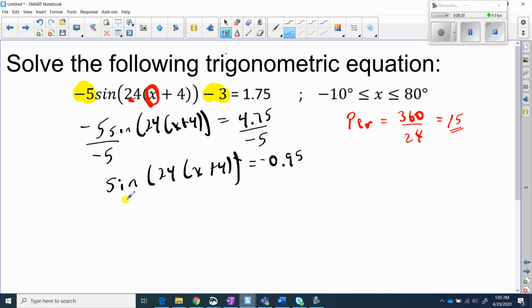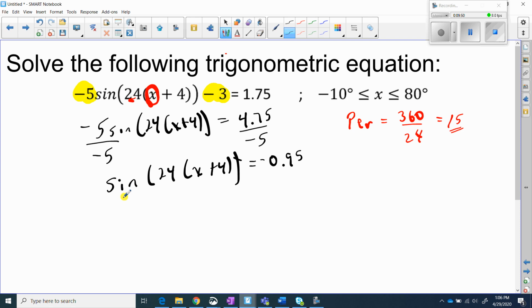I got to get rid of sine. Oh, I just divide by sine. That makes no sense. It'd be like me sitting in the front of the room and say, okay, take out your calculators. I want you to find sine. Well, hopefully you'd stare at me and say sine of what? A trig ratio, trig function by itself without an argument doesn't make any sense, doesn't mean anything. You can't just divide by a trig function, no less than you can just say, oh, I'm going to divide by a multiplication sign. That doesn't make sense. You have to undo a trig function.